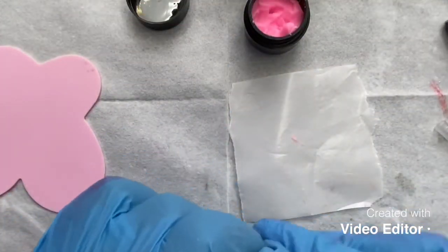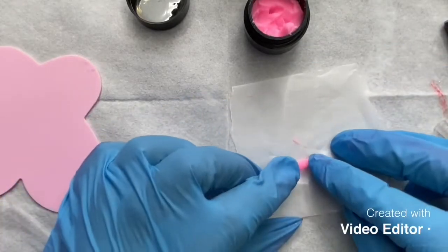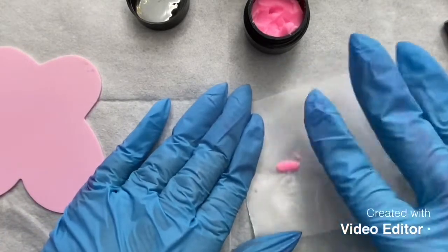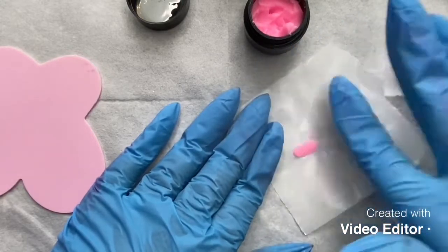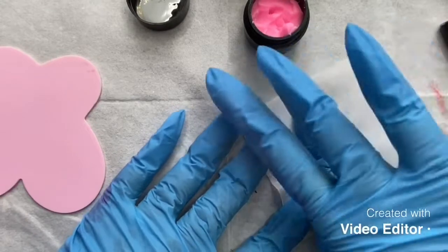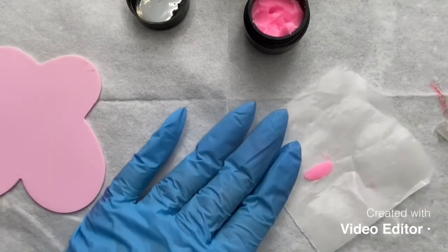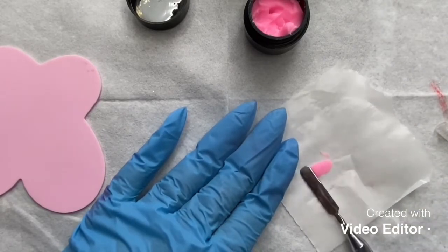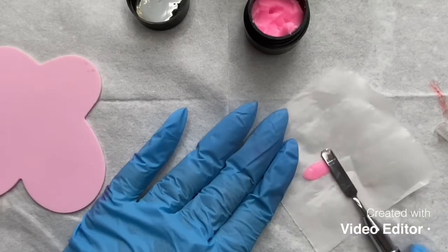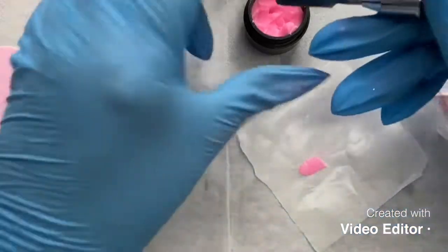As you see guys, I have no idea what I'm doing. I'm completely winging this. I just don't know. Well, she did. She literally just used her fingers for the entire video. No, I don't think that's gonna work. Well, I think that's way too big. I'm going to chop some off like I did before.